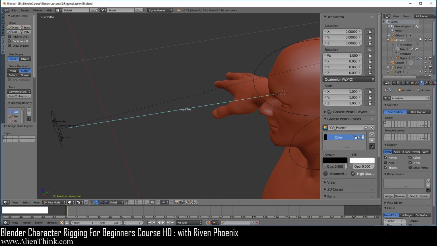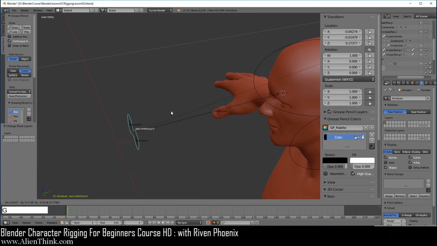So the way to do this is that you have to hover your mouse over here, having this bone selected, and press the period key on your numpad. When you do this, Blender is going to show you where this bone is, right? Here you can simply click this arrow. So now you cannot select this line. You can simply click over here and press the G key and this line will move. That's the idea behind this.